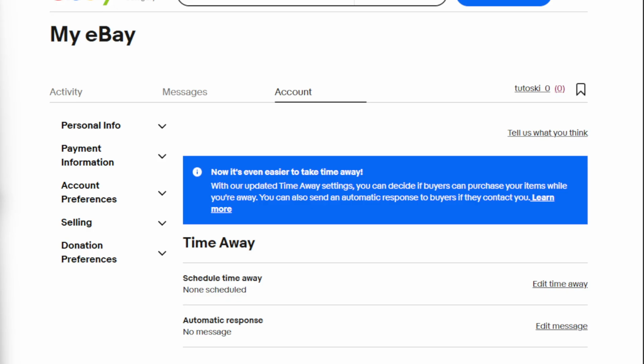And there you have it. By following these steps, you've effectively set up vacation mode on eBay. Remember, this is a great way to take that much-needed rest without the constant worry of orders piling up or customers wondering where you are. The good thing about this feature is that it keeps everything transparent between you and your buyers. If at any time you wish to adjust these dates or turn off vacation mode, just revisit the same settings. So go ahead, enjoy your break knowing that your store is under control.